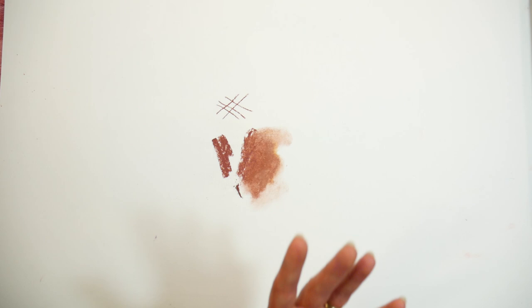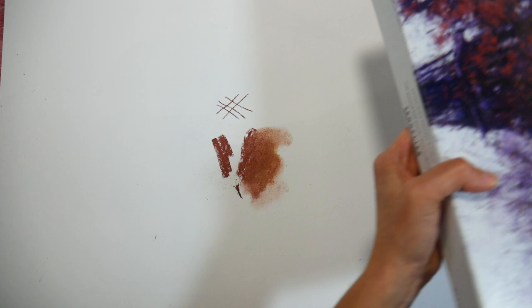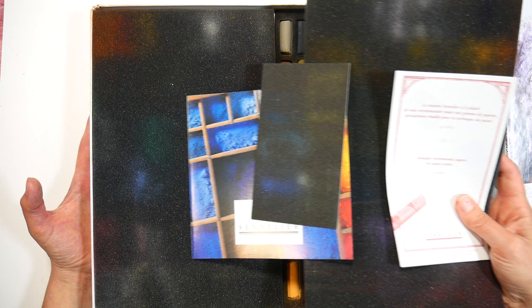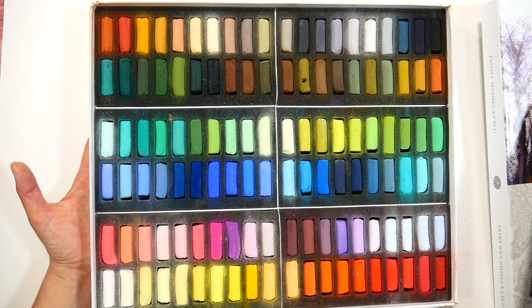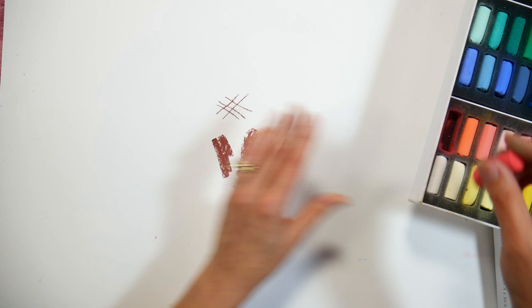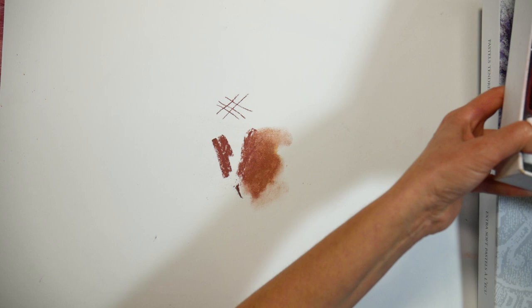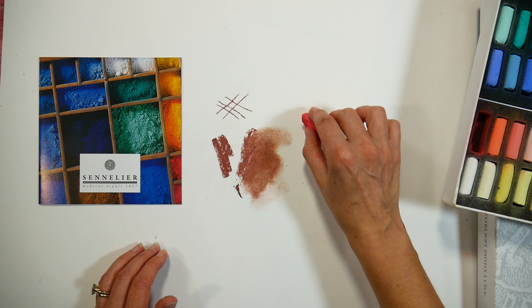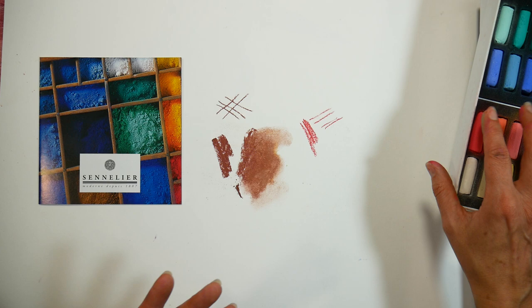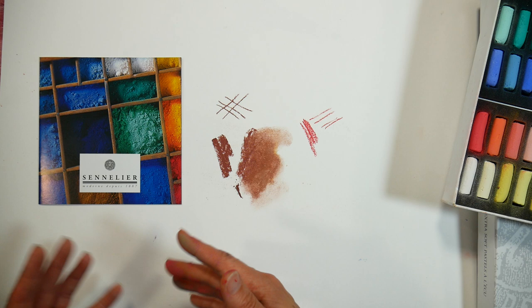The next thing I want to show you is the kind of nice-to-haves. I just splurged on the Sennelier half stick sets on Amazon — I got 120 half sticks when it was $120, the cheapest I've ever seen it. These are a lot softer, so the caveat is you're going to struggle to get a fine line with them. If you have a really soft set like this, you're going to need something firmer to go with it. As you go down the rabbit hole of pastels, you'll still need those harder pastels for structure and detail.